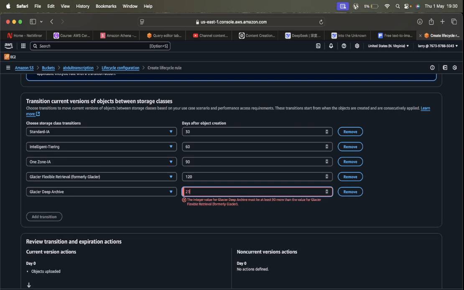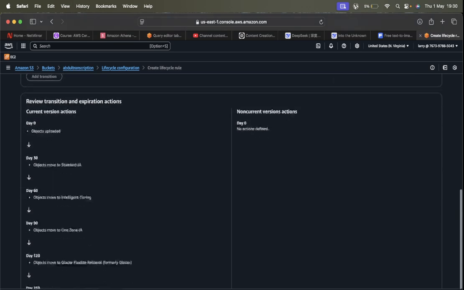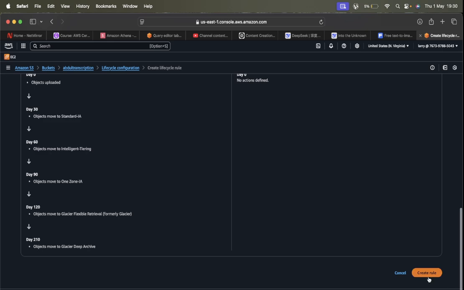So you add 210. That is how it is supposed to be done, and we create the rule.